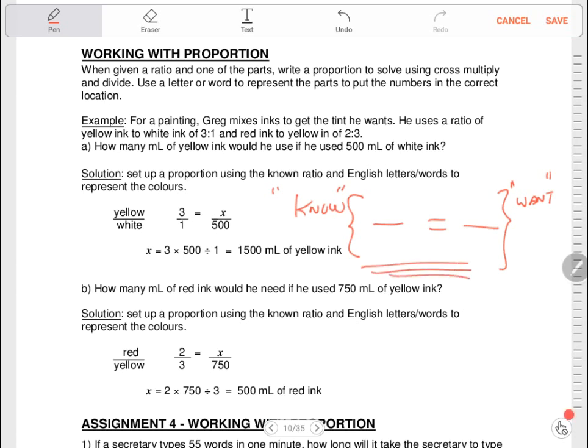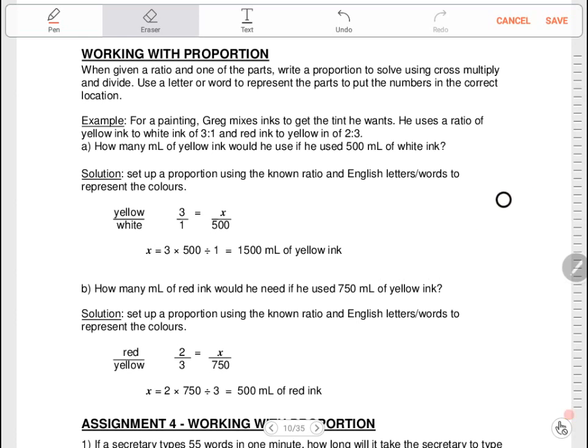And look, it's going to become very, very easy as you use this, but my point is, if you use this template over and over and over, this process will become very repetitive. And like I said, this is going to be used throughout this course. So if you use this whole know side and want side, I really think it's going to help you out. So what I'm going to do is I'm going to put this in motion for you using the example that's given. Now, of course, I can see that the solution is right here given to you, but I'm going to just do what I said.